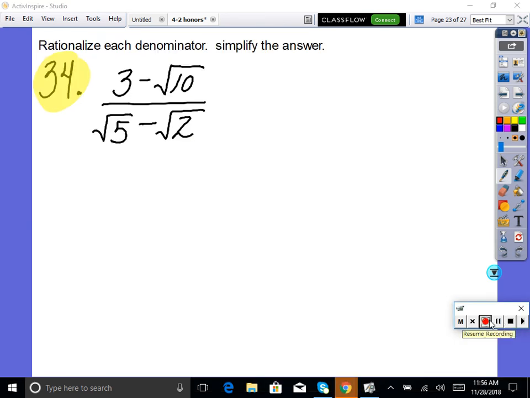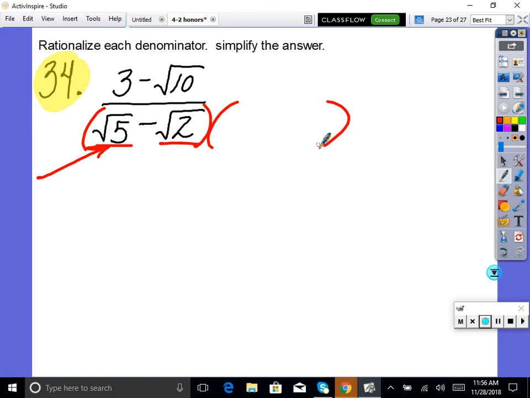Okay, notice the problem with 34 is we have a radical in the denominator. Here's the problem. You can't rationalize this like the good old-school rationalization because there are 2 terms. If you have 2 terms, the only way to rationalize the denominator is to multiply by the conjugate. So that's a new rule. You have to know that. If there are 2 terms, you rationalize by the conjugate.